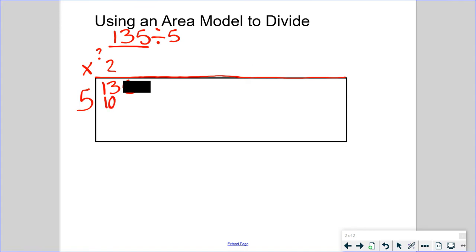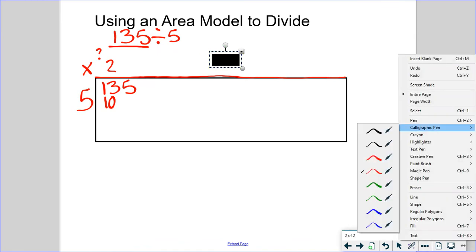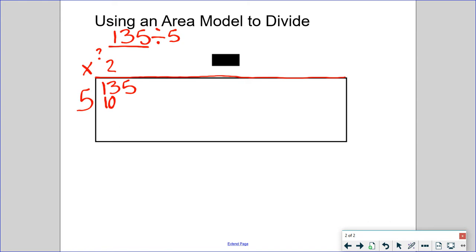But we have a place value that we did not consider. This is just a thing that I have done, and I don't know if anybody else has done this. So we have 0 consideration. So we are going to put a 0 above the ones place because we had 0 consideration for it. So now we think 2 times 5 is 10, but we have that caboose 0 because 20 times 5 equals 100. So we're going to then subtract 100 from 135, and then we have 35 left.